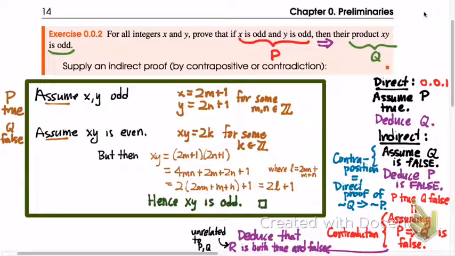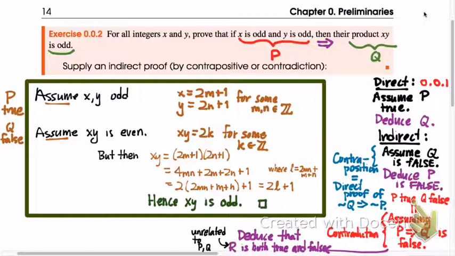Is it because we're assuming that xy is even, so we're saying xy is equal to 2k, so if we just said hence xy is odd, we need to compare the two? Is that what you're saying? In a sense, yeah. If we just jump straight to hence xy is odd, we never used anywhere the assumption that q is false, right? And if we didn't use the assumption that q is false, then arriving at this statement, xy is odd, that's the statement that q is true.